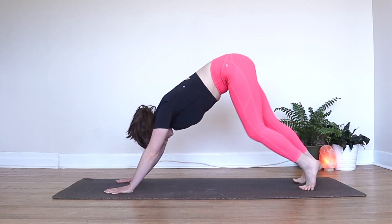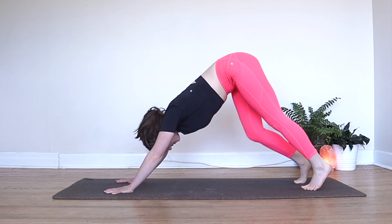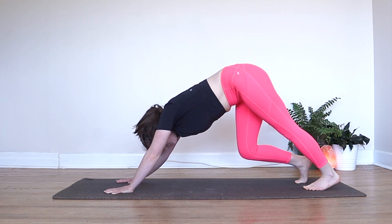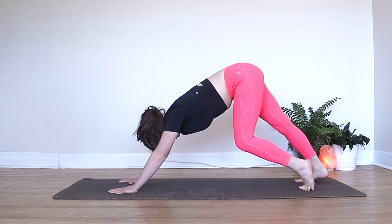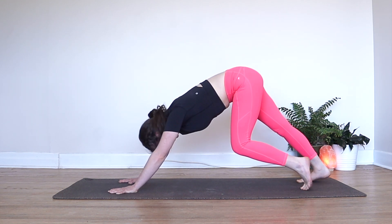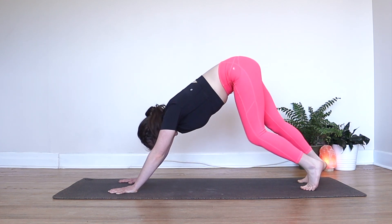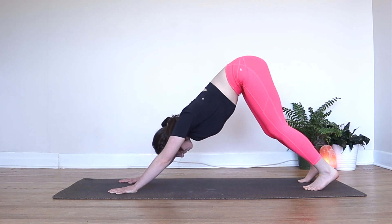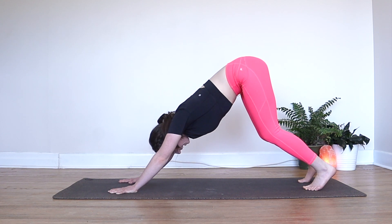Lift your knees up and drag your hips up and back to come into downward facing dog. We'll stay here for a moment just to stretch out all through the backs of the legs. You can paddle out your feet here, you might sway your hips from side to side — just do whatever you need to do. Don't worry about how this pose looks, especially if you're a beginner, just focus on how it feels. With time, we'll aim to point our tailbone up. Release your head towards the mat, maybe your ears come in line with your biceps, and keep a big bend in your knees here.